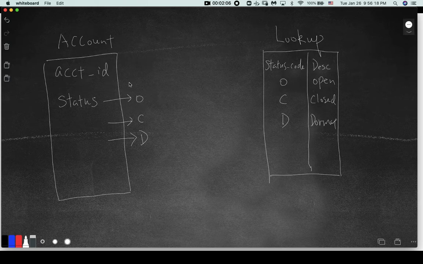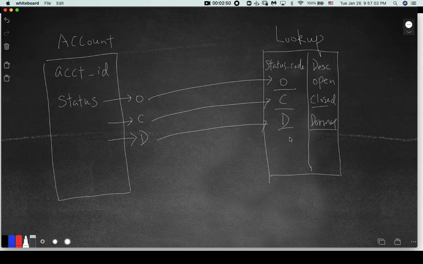When you produce a report, you need to link the table on the left to the table on the right. There are a couple of options to do this. Usually an account table in a large bank has millions of customers for each month, and let's say you have 24 months of data. So that's lots of records. But a lookup table can be very small. The status code can be changed, but it changes very slowly. So you usually see O always there, maybe closed, and D for dormant.